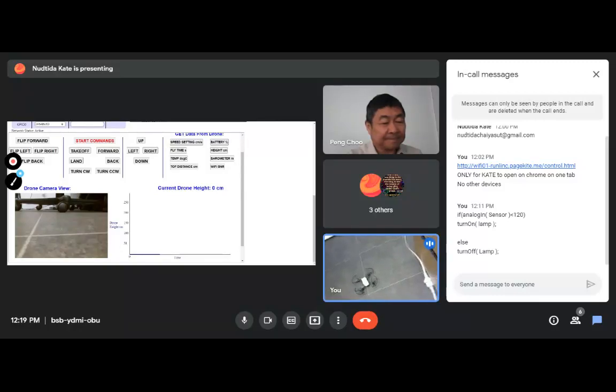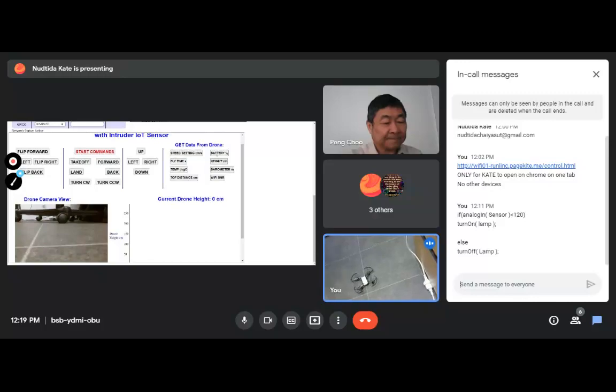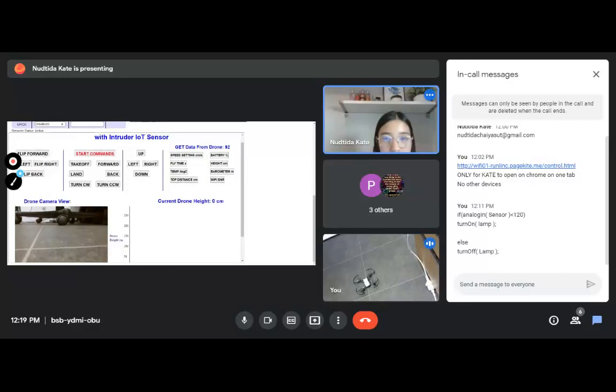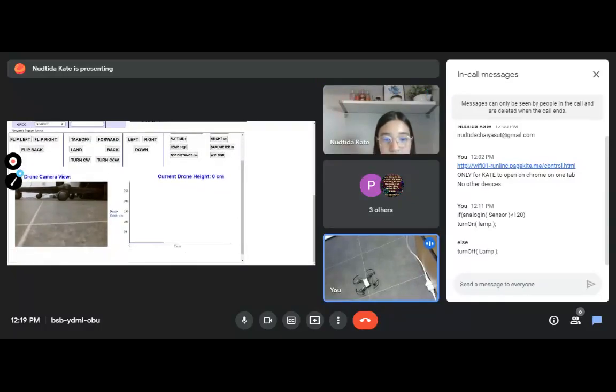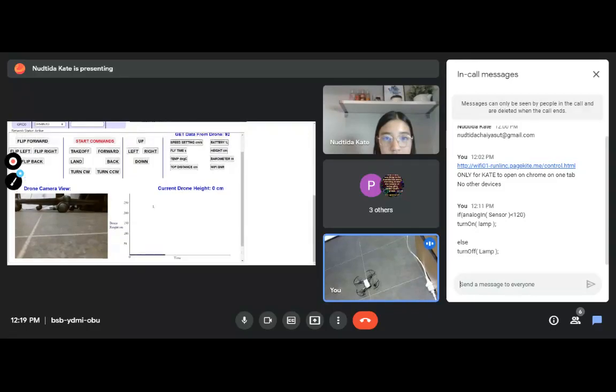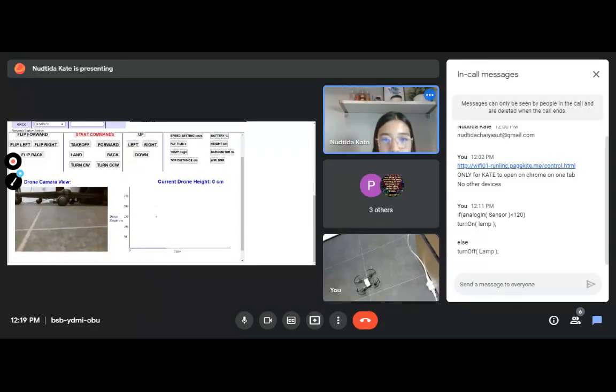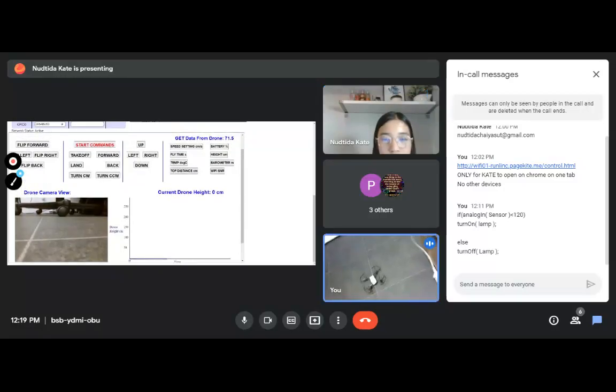Go up to the top right and press the battery percentage so we can also get the sensor from the drone. Drone get battery. And it says 92%, which is excellent. And then click on the temp degrees C to see if we can measure the temperature as well. Drone get temp. Okay, so this is an AI drone, and those voice commands are actually the commands sent directly to the drone to respond. Okay, so 71 degrees because it has so many chips in there.